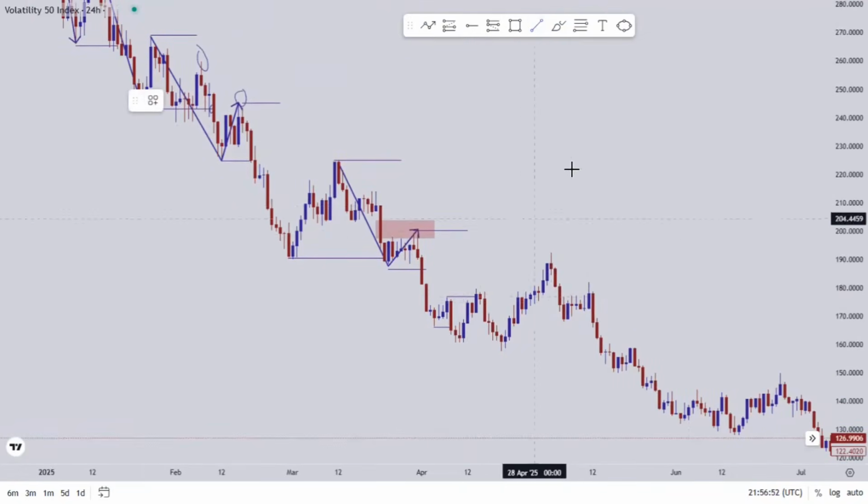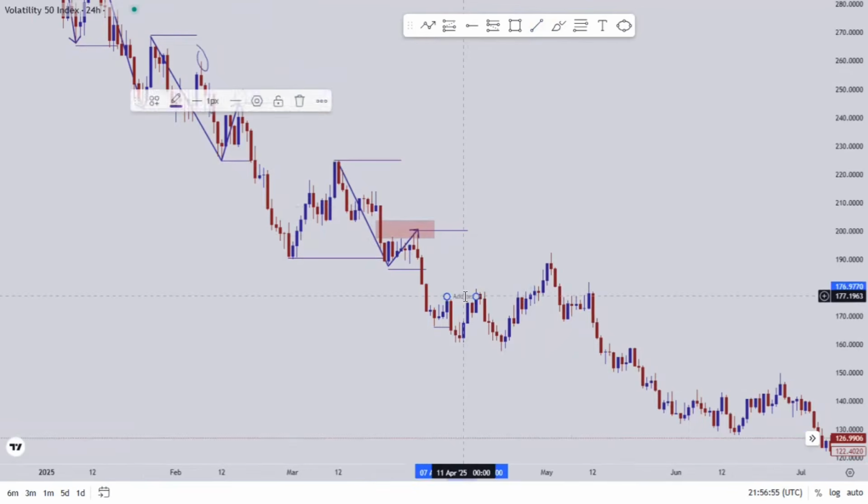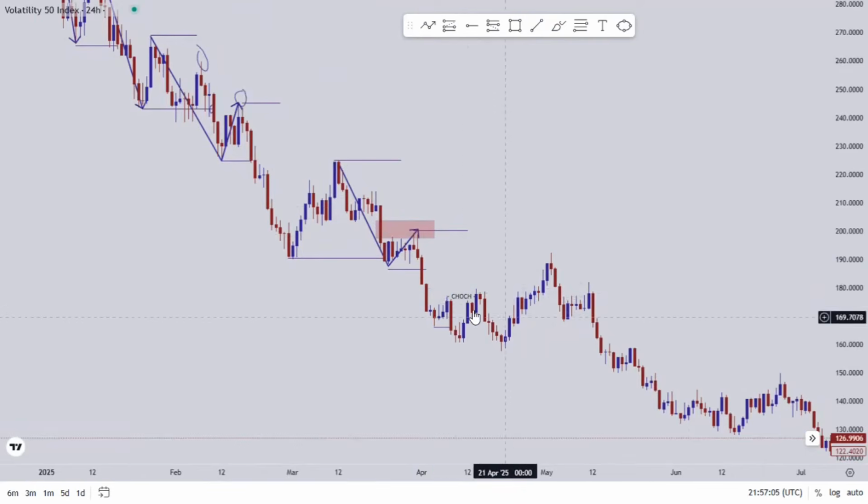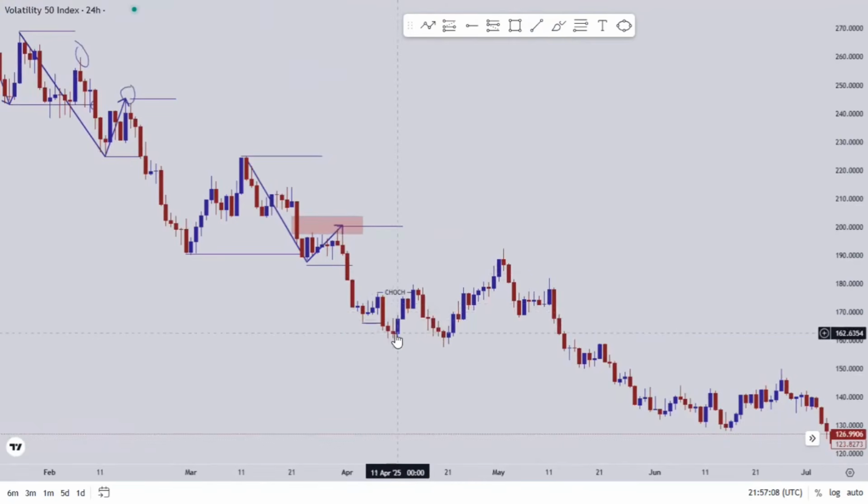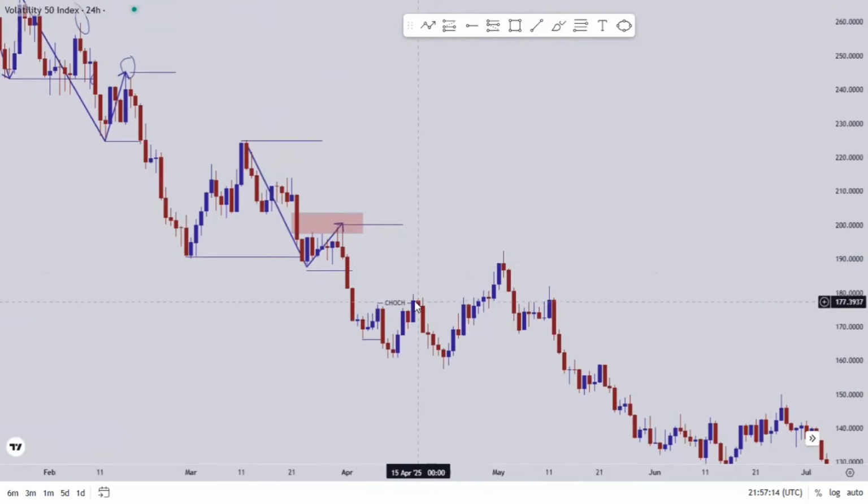Simply by this change of character you are seeing here. This is simply a change of character, or change of trend, right? So this market went all the way from below here and broke up and closed with a body. Then we confirm this as a change of trend. What will be our expectation is a pullback, then a continuation.